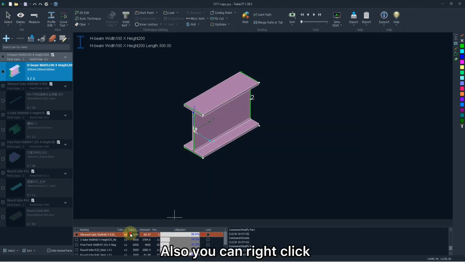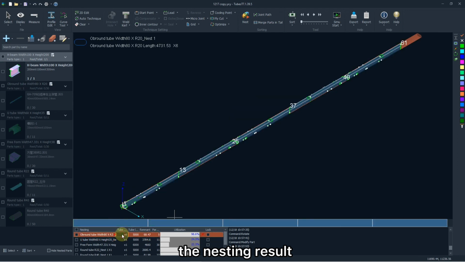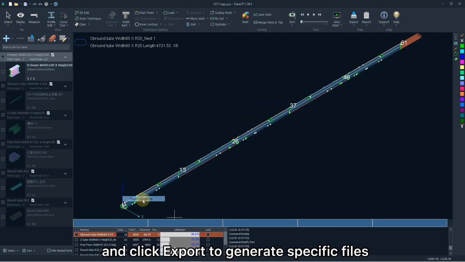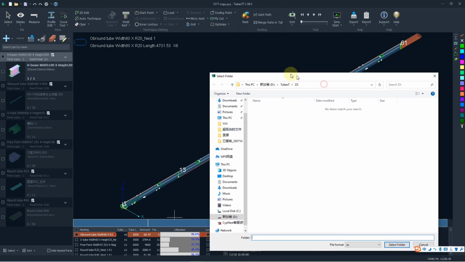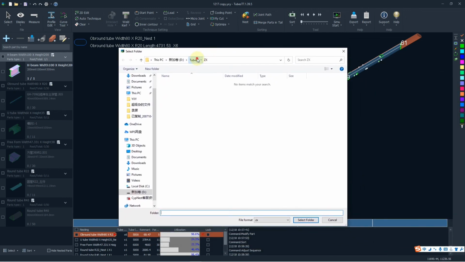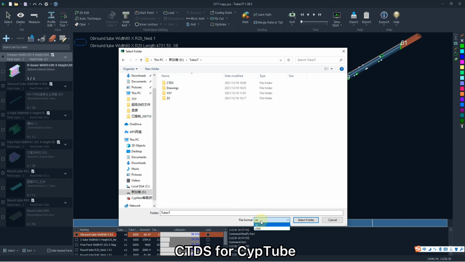Also, you can right-click the nesting result and click Export to generate specific files: ZX for TubePro, CTDS for CypTube.